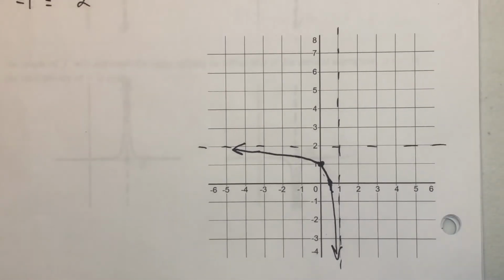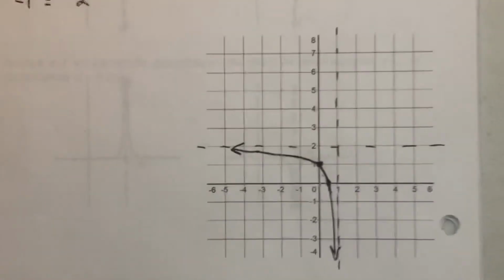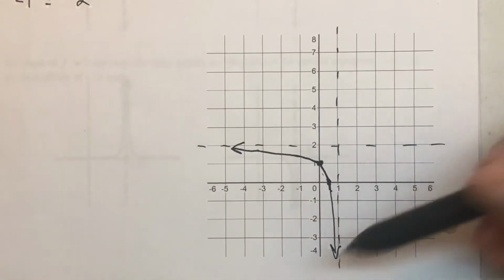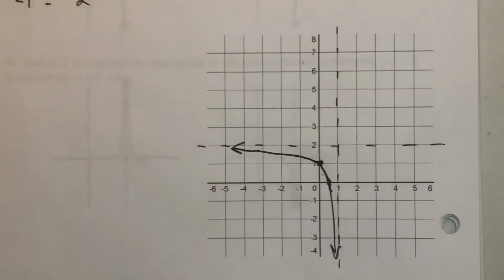So here is our vertical asymptote of x equals 1, and we have this guy going down to, call it negative infinity. Now, here's where we say this whole left side, everything left of that vertical asymptote is done. There's nothing else to graph. That is the entire picture of our graph left of this asymptote.